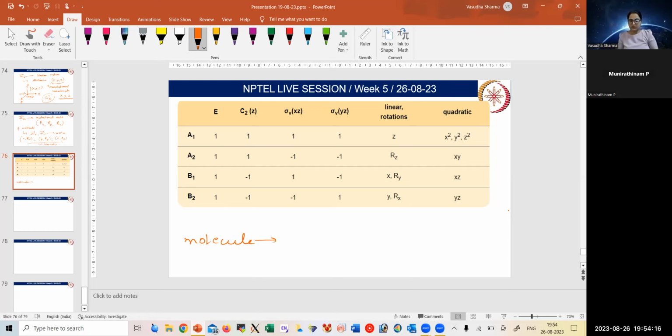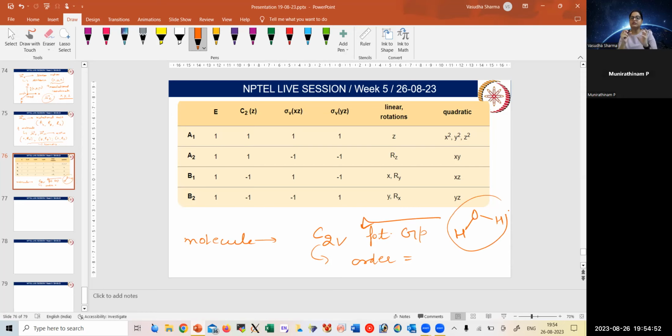If the molecule has the C2V point group, what could be the order of that? Do you remember? We actually talked about the order of the C2V point group. The order is nothing but the total number of elements present in the C2V point group. So what is the order of the C2V point group? Any idea? Water, ma'am. Yes, water is an example of a molecule having the C2V point group, but I'm talking about the order.